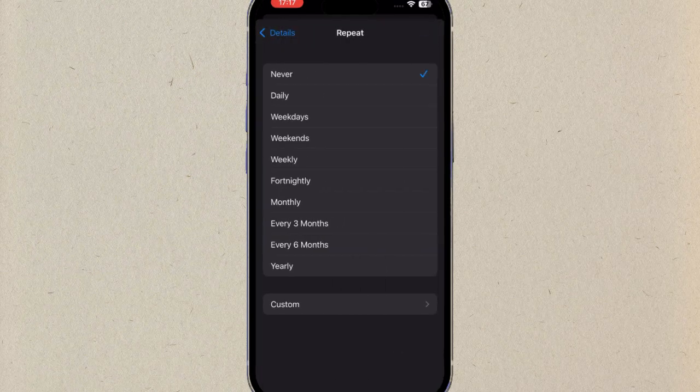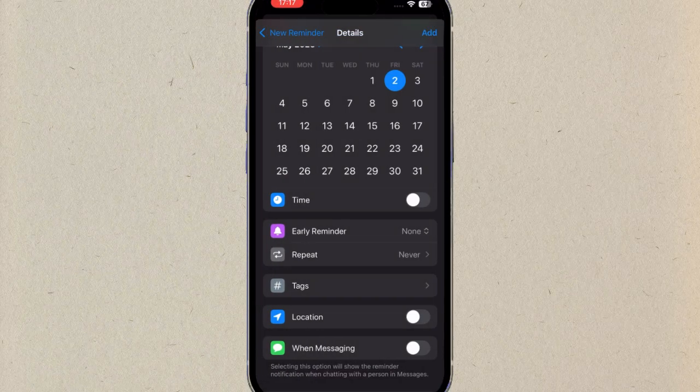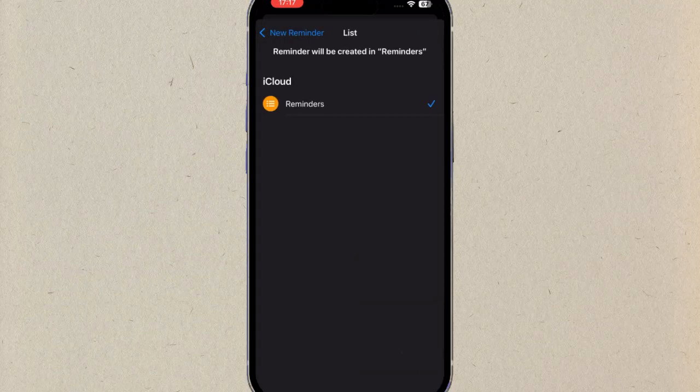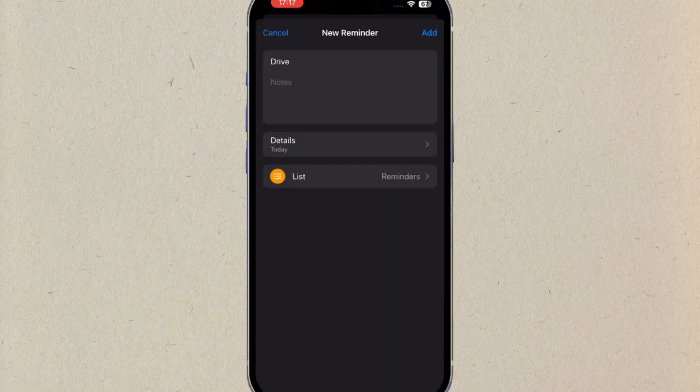So here I'm setting a title for what you want to do at that time and you have to set the time and date. After that, if you want to repeat it, if you are doing any business, so it's daily basis, you have to search for that. You have to set there if you want a daily reminder, a monthly reminder, or if you have specific days that you want this notification to be sent to you.